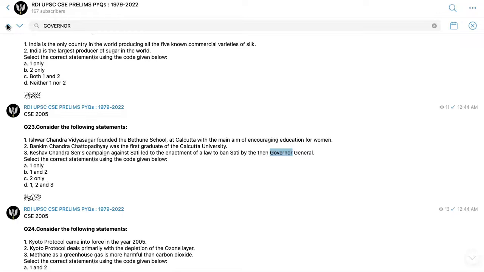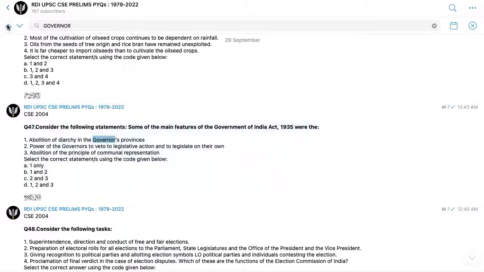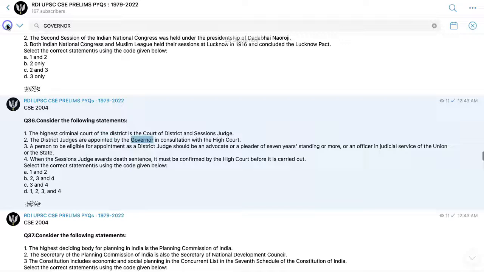You can be more specific also if, in addition to governor in the search box, you put governor, a space, right? A space bar, and then you put constitution, or governor space state, or governor state assembly, legislature, legislative, right? These are the combinations that you will have to use if you want the channel to throw up only polity questions, right? For the purpose of this video, I've just used a broader term so that we don't miss any question. Next, we have a question again from history, so just ignore.